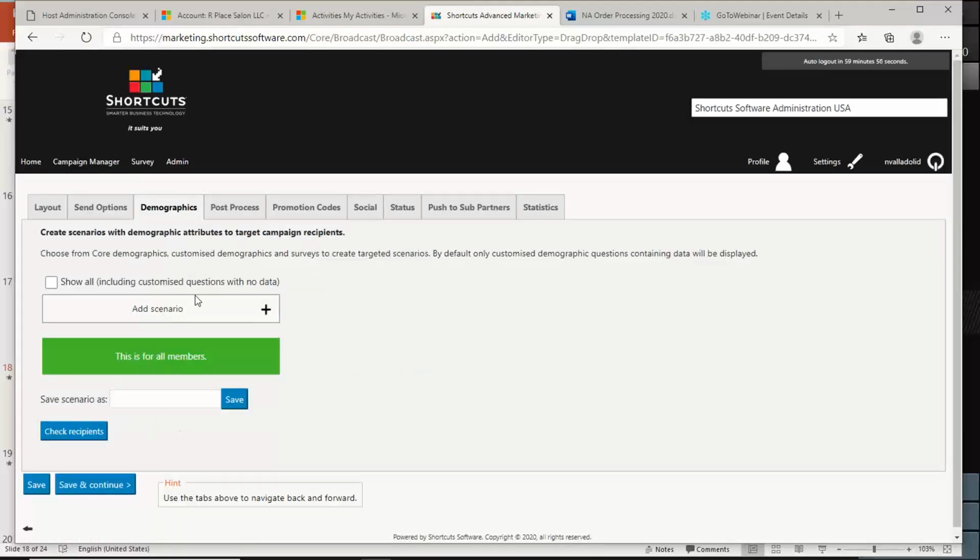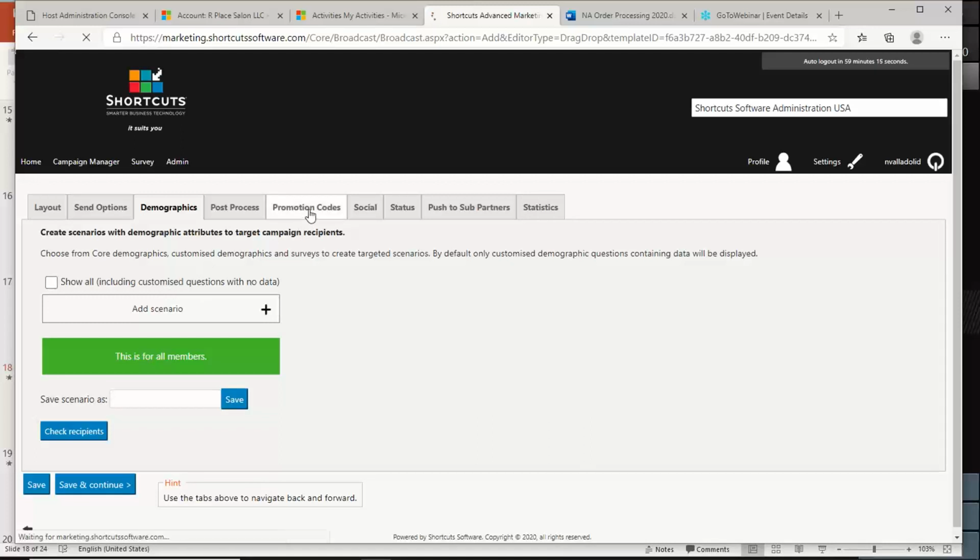Now, demographics. This is a little more advanced. This is something I'm going to talk about in the next classroom session. So demographics are your filters. If you want to have a filter like one of your employees is going to go out on maternity leave and you want to let all of her preferred customers know that she's going to be out for a few months, that's a demographic you can set. Or you create a campaign for Father's Day and you want to target men only, that's a demographic you can set. But by default, for an automatic campaign, we want all customers that have a birthday to get this message. So we'll leave demographics alone.